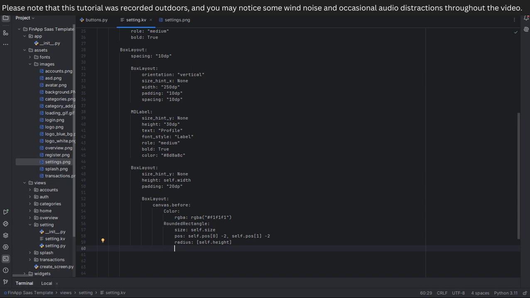Then here, I'm gonna say source. Source is going to be root.avatar.